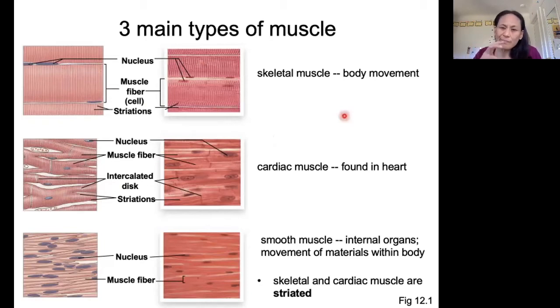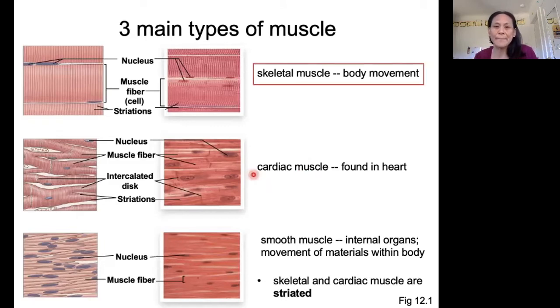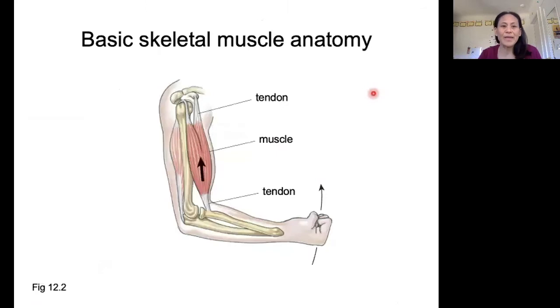In this portion of the class, we're mostly going to be focusing on skeletal muscle. I will be ending with a little bit about smooth muscle. We will not be covering cardiac muscle in this part of the class, but we'll talk about it when we get to cardiac physiology, which is next. Right, that was supposed to be before I just said that, but anyway.